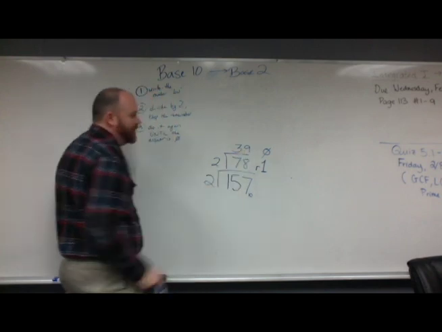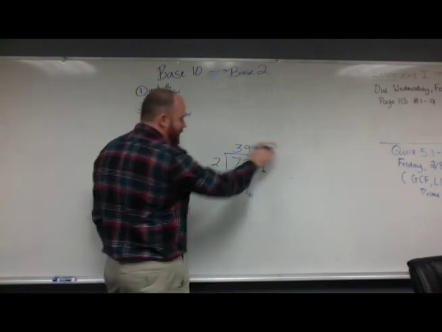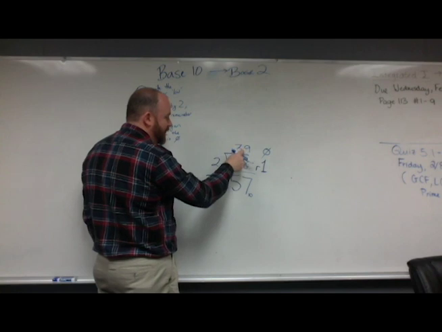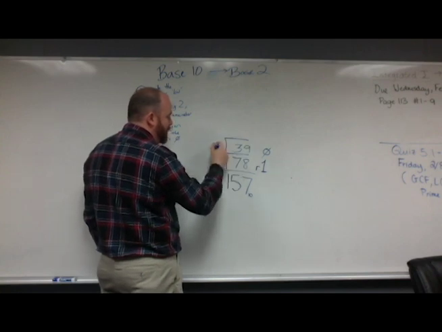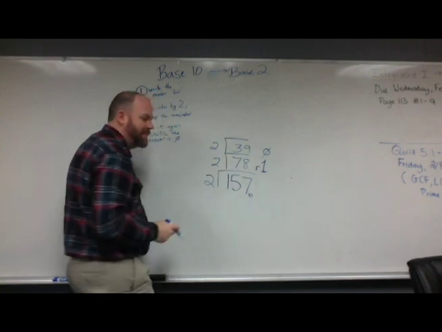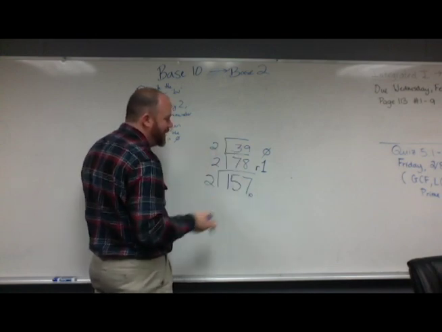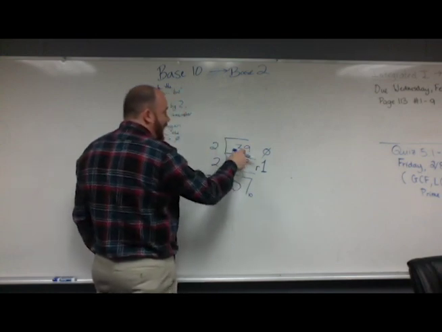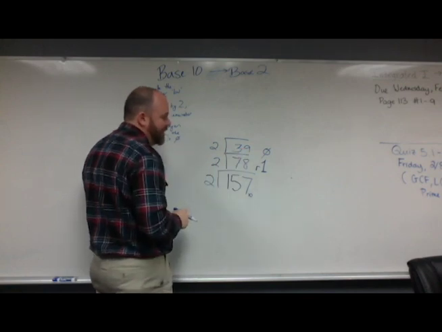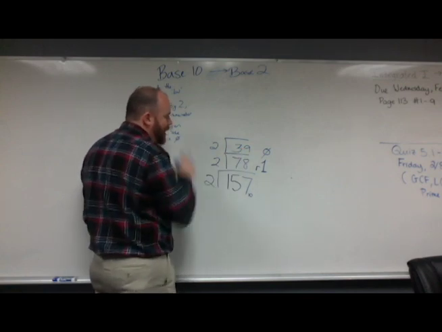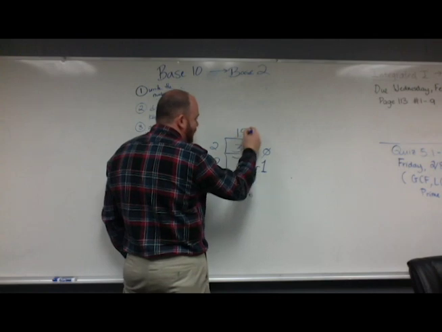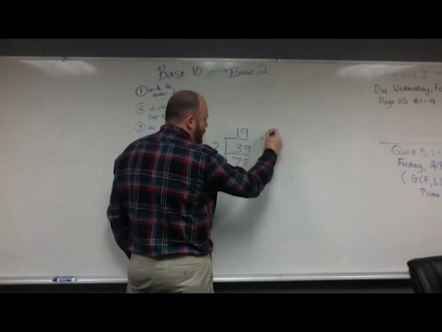Is this answer 0? No, it's not. Not is the remainder 0. Is this answer right here 0? It is not. I divide by 2 again. The good news is, you start with a high number, they keep getting smaller, and they should get easier to do. Now I know what 40 divided by 2 is, that'd be 20. So I'm guessing that this is 19 this time, with a remainder of 1.